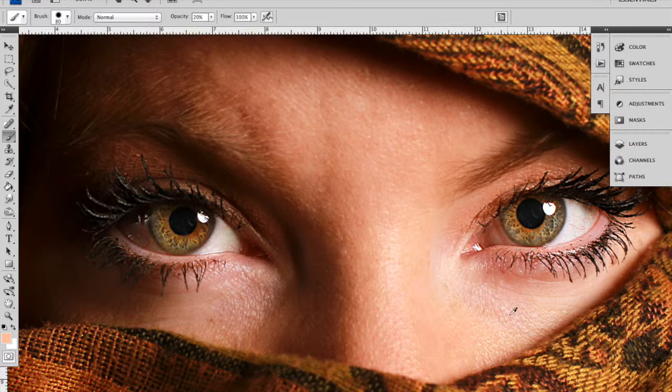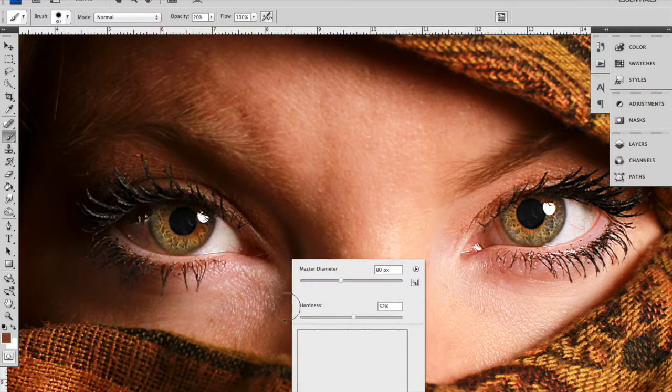So the coloring here is kind of a little off, so I'm going to grab some color from over here, and I'm just going to paint it over here. And you want to keep sampling the colors so that you don't get any weird textures with the color. So like I said, this part takes a long time. Depending on how long or how perfect you want your image to be, you can spend hours on this part.